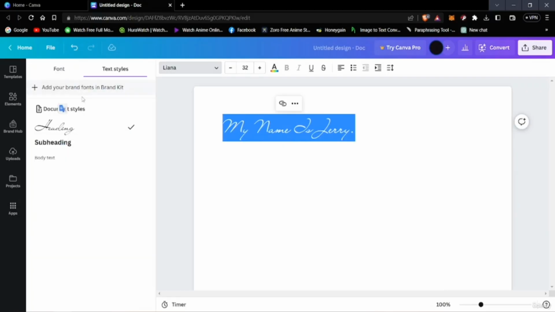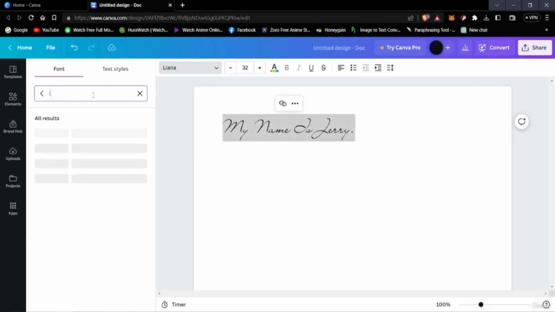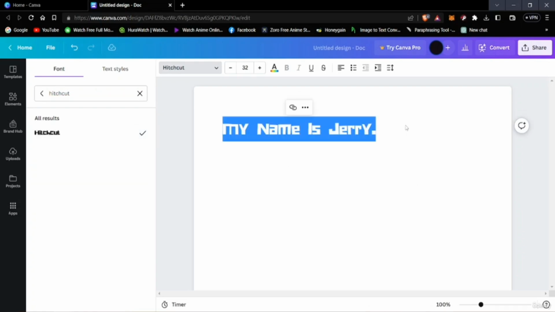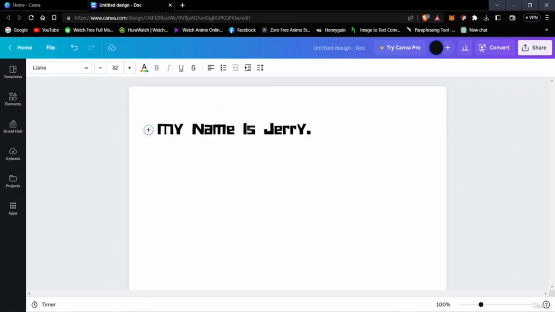So next one we have is the Hitchcut. Okay, so I'm just gonna type in Hitchcut. So you can see this is the Hitchcut font. Now where can you use this font? This font is really like a funny font, you know, a loony font. If you're writing comics or any type of cartoonish animation stuff, you can use this font as a fun font that can be used in these types of funny content.